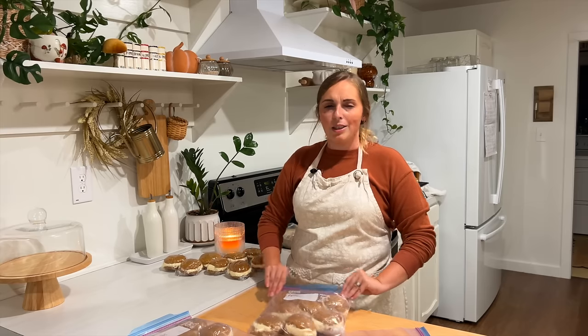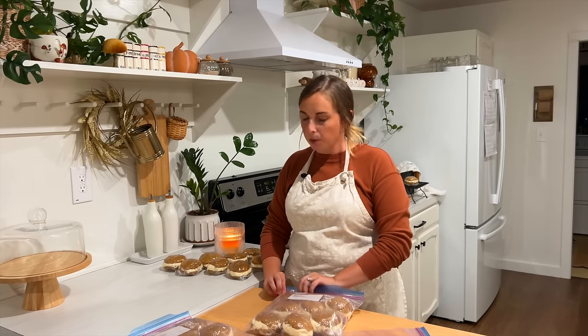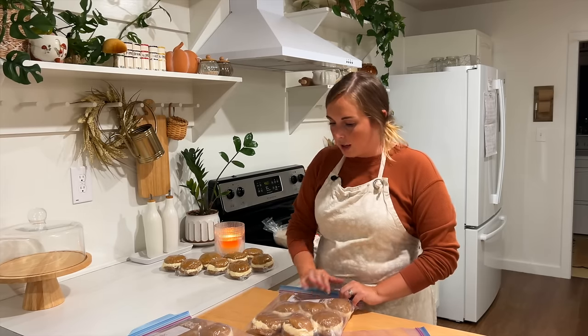until it's eaten, but it's still so good, especially with the toasted bread. I do it on the cast iron with some butter. I'll show you all that. So I think I'm gonna do that.